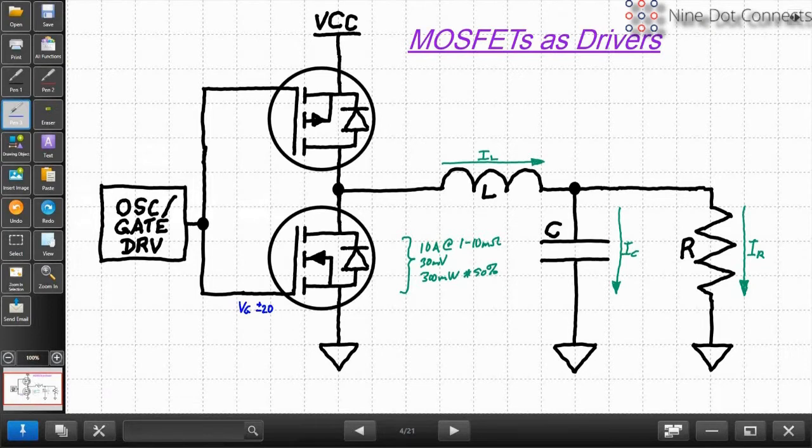In this case, we're switching between VCC and ground. We're doing it in a MOSFET, and the current is flowing. It already has a diode in it, so I don't need to add an external one. And when it's on, the resistance is very low. I've recently seen quite a few MOSFETs showing up at relatively low cost that can handle hundreds of amps and have on resistances much less than a milliohm. So this is what you'll see primarily in almost all of the drivers that are coming up because of their advantages over BJTs.